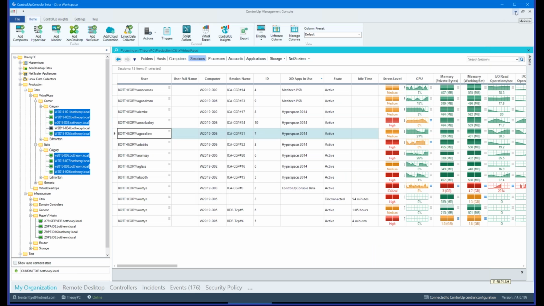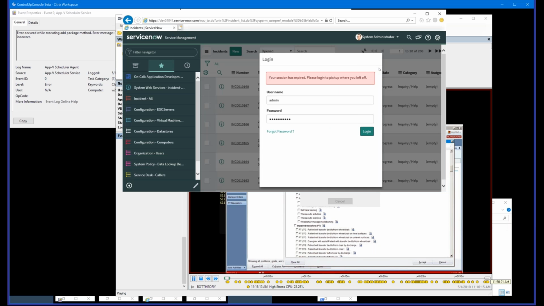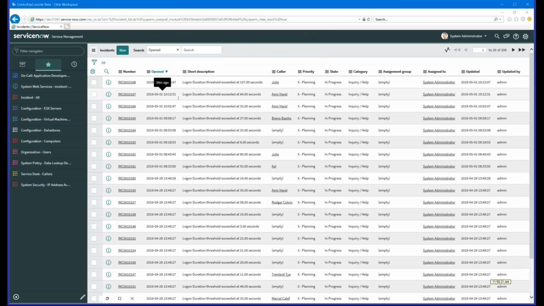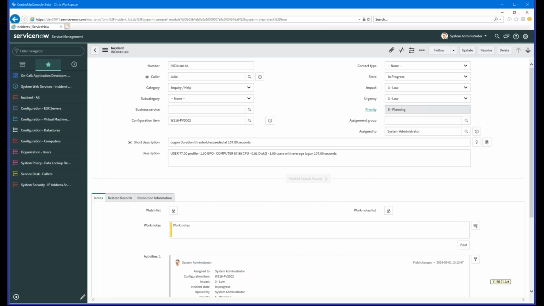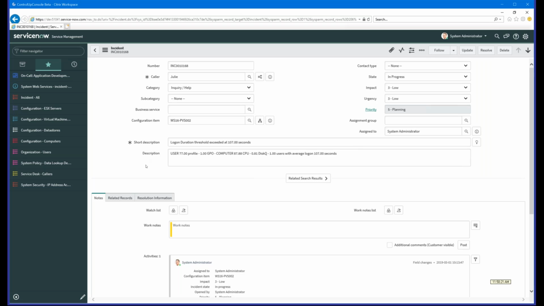Okay, and then the last one is actually ServiceNow, and I am running a bit low on time, so I'm not going to show the script. But what we can do with ServiceNow is that because it's a PowerShell script, we can actually integrate into it as well. And with that, we can start pumping in through the REST API incidents as we find that they're occurring. So for instance, if we find a logon duration has exceeded like 107 seconds, we've now automatically used the automation engine to pick up those metrics and send that into ServiceNow for creating an incident with all the relevant information that we need. So whether that's the additional user information, we can see the profile was a second, their user was 77 seconds, so probably there.